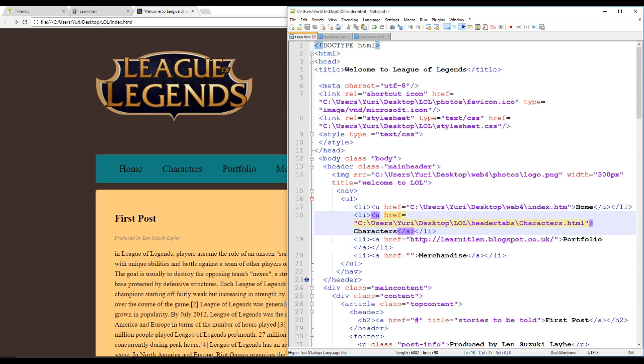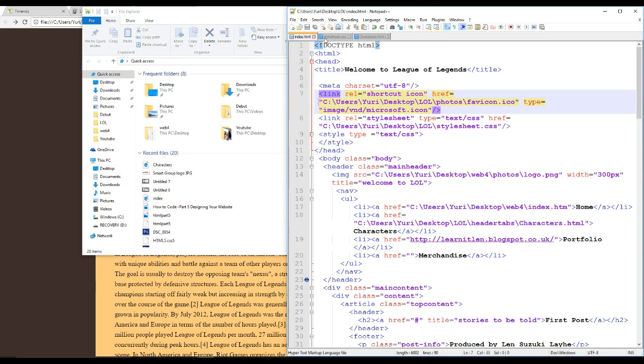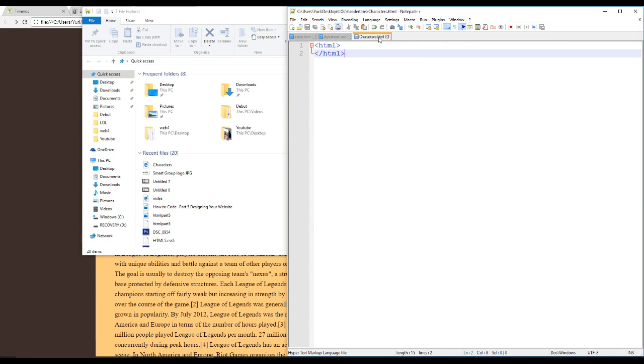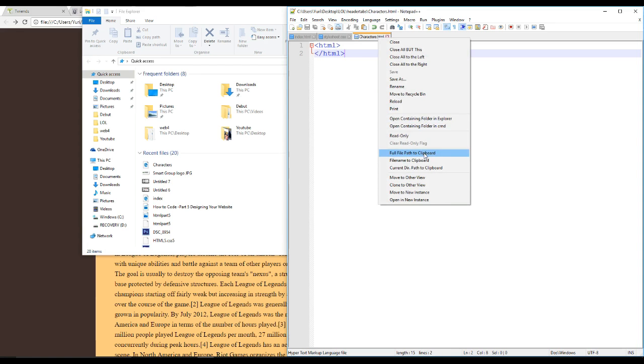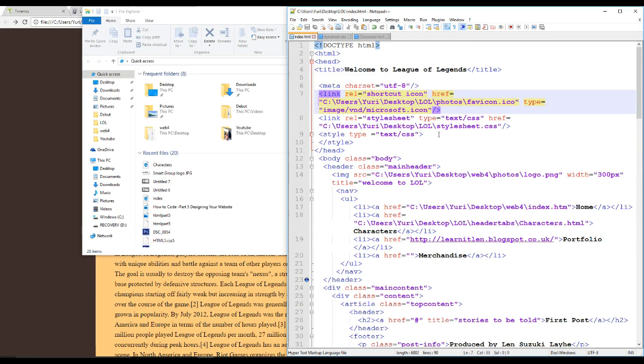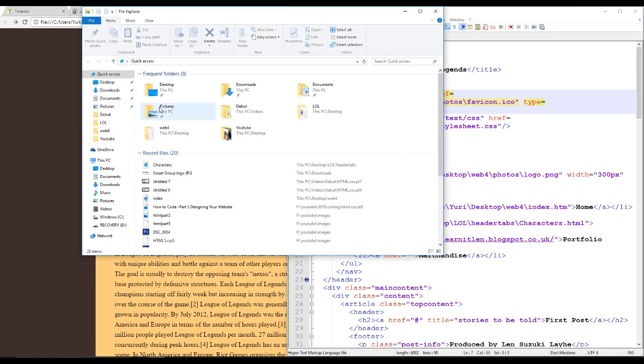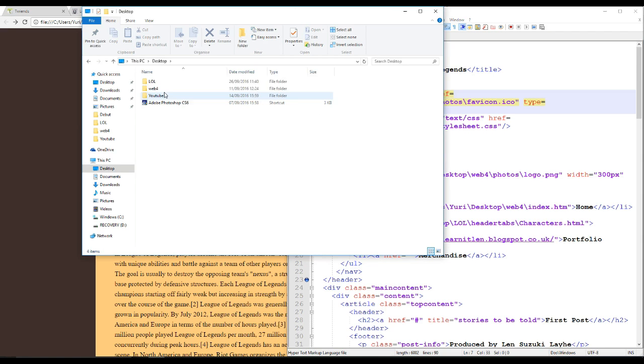If you want to do it the other way, which a lot of people do tend to do as well, instead of right clicking characters, going to full file path to clipboard and then pasting it in here, which is the easier route I just demonstrated, you can go onto your desktop, go to LOL, header tabs, and as you can see characters, you can either copy the path like so, which will copy it to the clipboard.